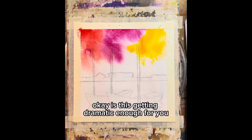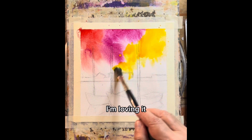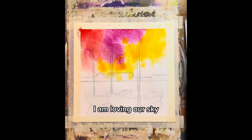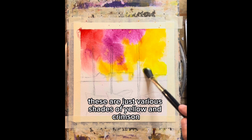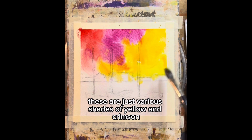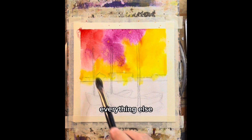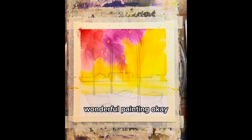Okay, is this getting dramatic enough for you? I'm loving it. I am loving our sky. Okay, these are just various shades of yellow and crimson and everything else that is just going to make us a wonderful, wonderful painting. Okay?